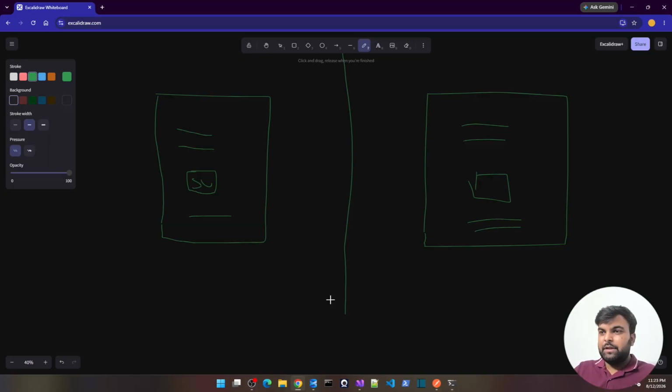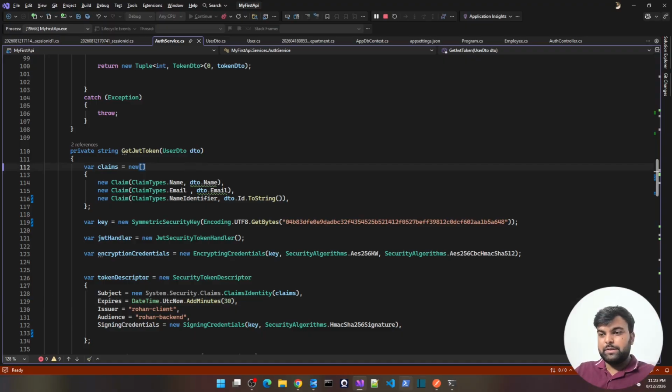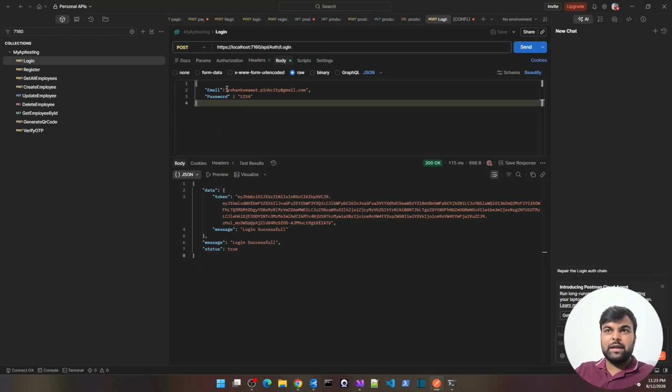So let's see. Let me explain the things. It will take only 10 minutes to implement that system in your application. Let me give you a brief introduction to my application. Basically there is a login system, and I have set up the email and password here.